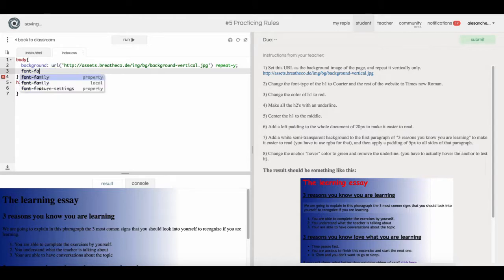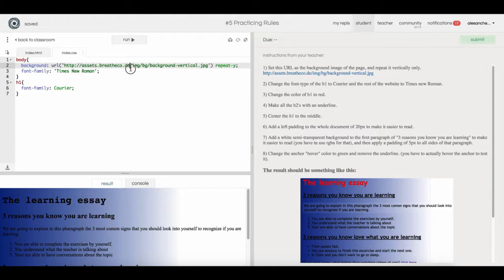I'm sorry. Let's see. Maybe this needs to be in quotes because I'm seeing that the highlighting is different. Yeah, I think it needs to be in quotes if the font family has several words, I'm sorry.